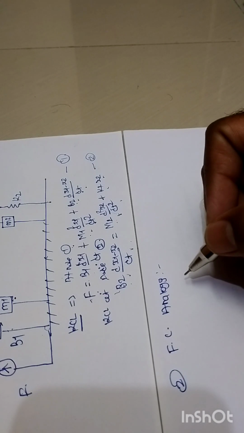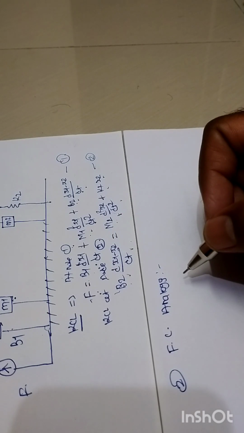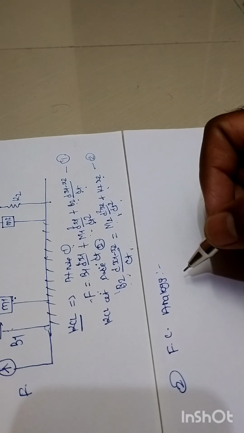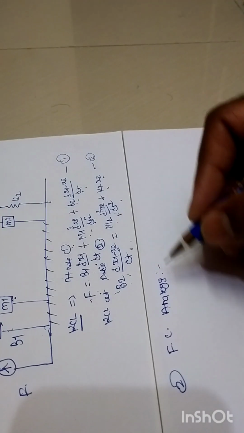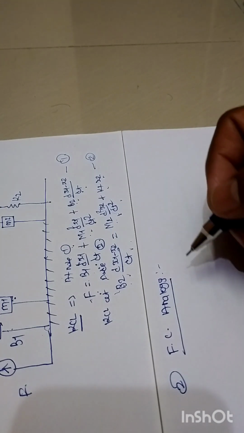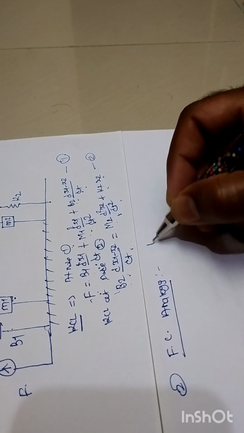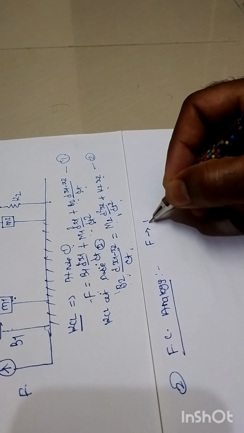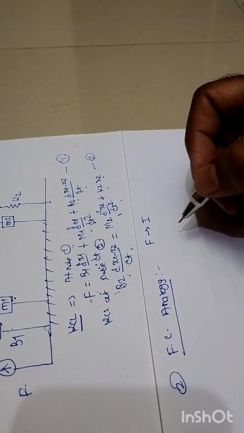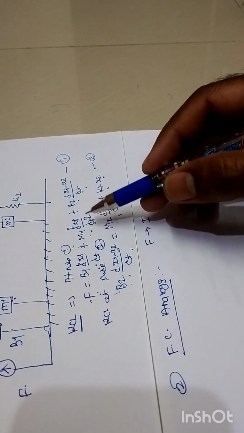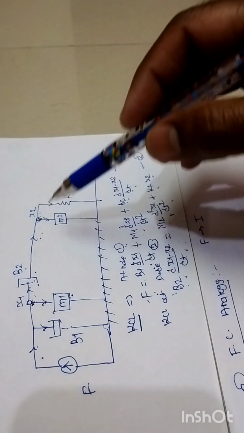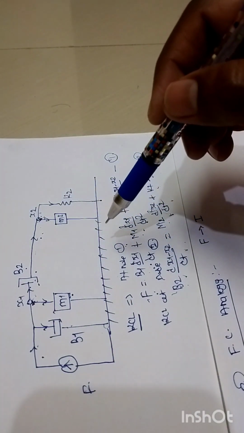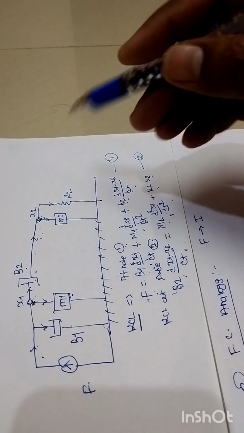So in case of force current analogy, just similar to the previous one, that is force voltage analogy, here we need to declare the analogous terms belonging to this force current analogy. As its name indicates, it is a force current analogy, means this force is analogous to current, right? As we know, the damper, mass and spring are the three important parameters of this mechanical system, which is shown in this nodal diagram.